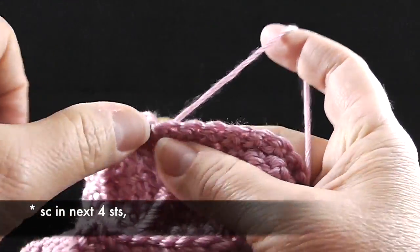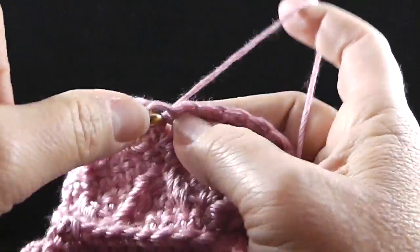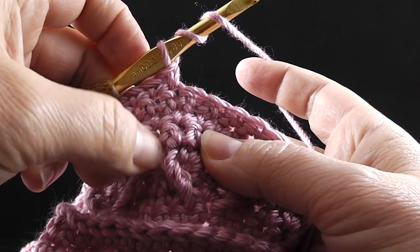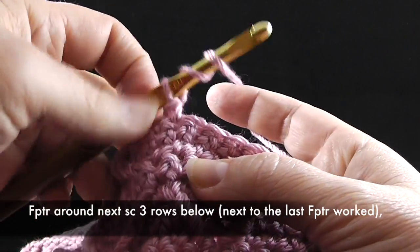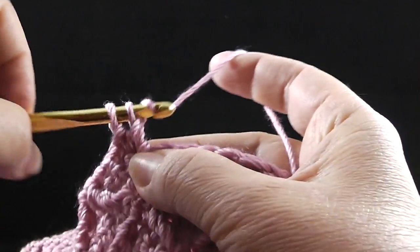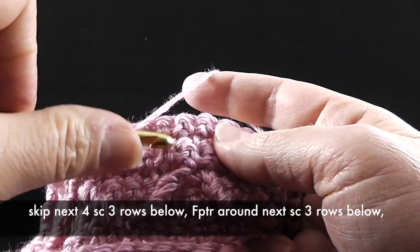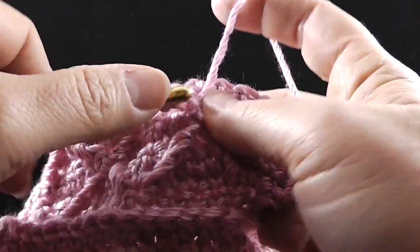1, 2, 3, 4. Now we're going to continue that across the row. The stitch, which is right above the front post treble, it's also right next to the last stitch that we did. We're going to treble around that. And then we're going to skip the 4 down here. 1, 2, 3, 4.